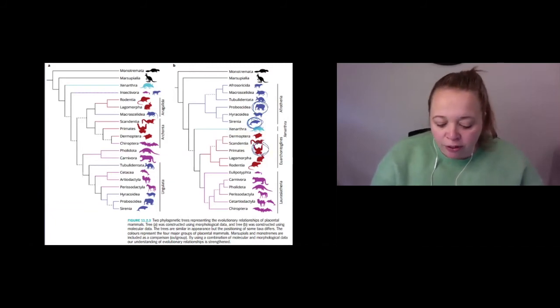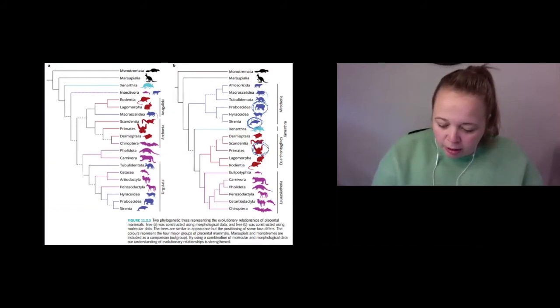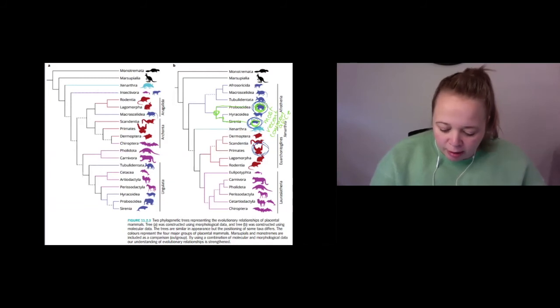Now what I need to do is follow back my chains until they join at a common point. So let's do one in green, an elephant and the siren in green. I just go back and I find this point here. So this green point is their most recent common ancestor. And if I want to compare the sirens, in orange, to the primates, I have to go all the way back to here.